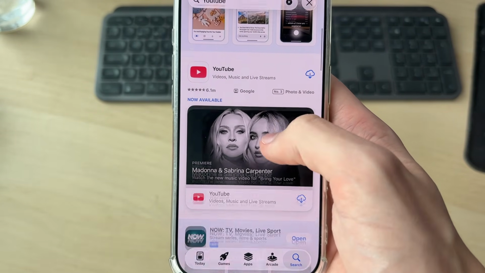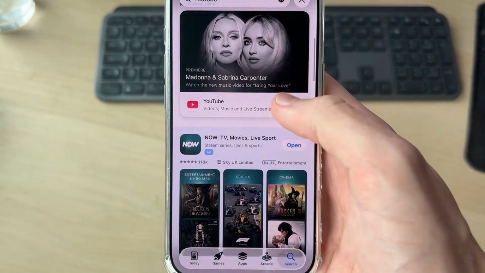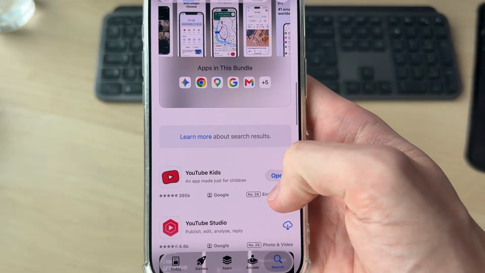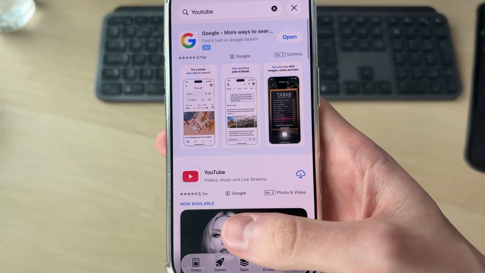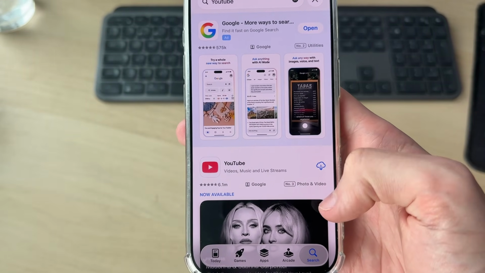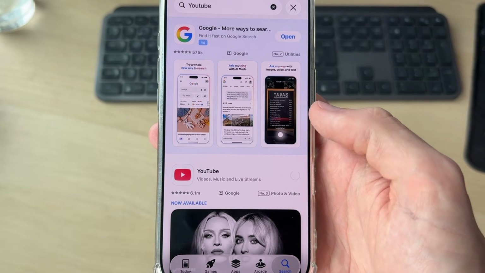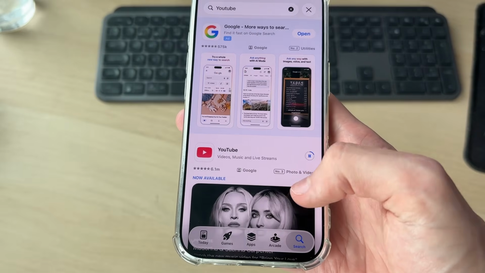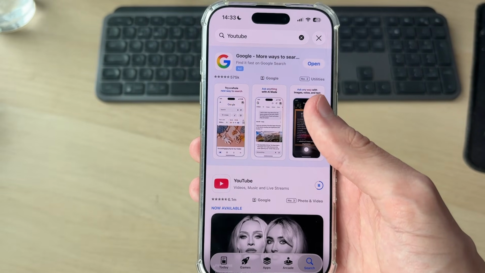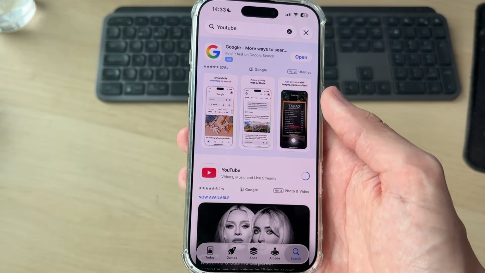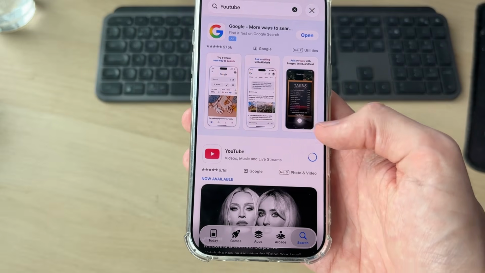Now, for you, to the right is most likely you'll go and say get. I can't find an example here, but mine has the cloud icon because I've had it before. But if it's the first time you're getting it, it'll go and say get. So what you need to do is go and tap there and you'll then get a pop-up and you'll probably have to complete Face ID or enter your password. It is a free app. I didn't have to there as I've gone and had it before.